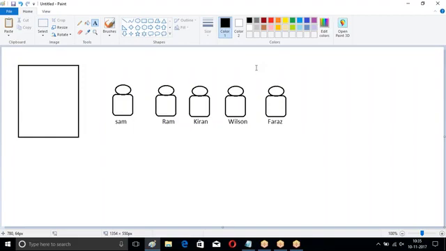Sham has to get into the booth and talk. Once he completes the call, then Ram will get his turn. Once Ram completed, Kiran. Once Kiran completed, Wilson. Once Wilson completed, Faraz. Because they are following the sequence, you are supposed to follow the sequence. Faraz will get a turn only after all this.